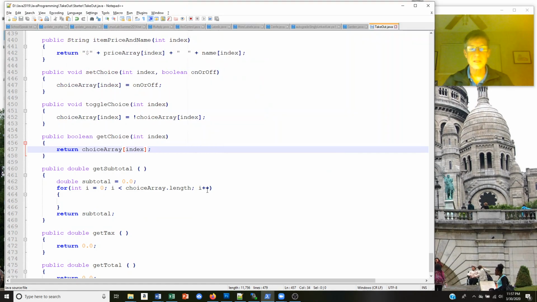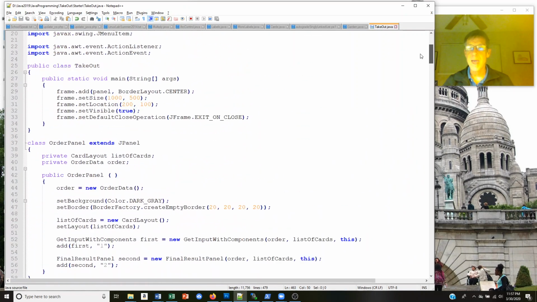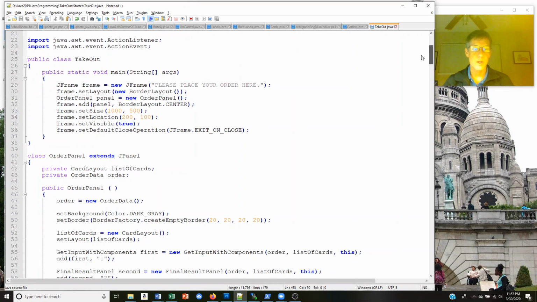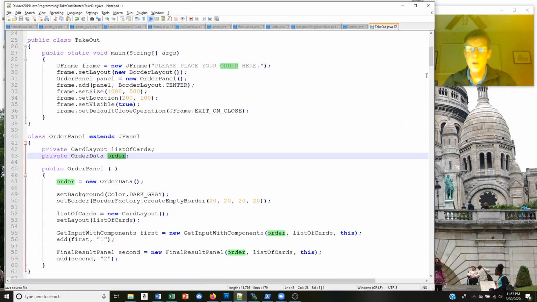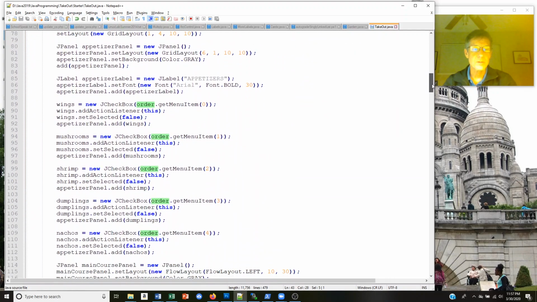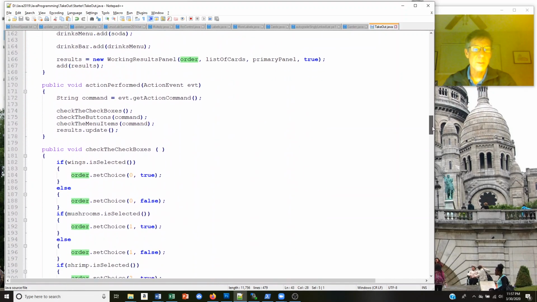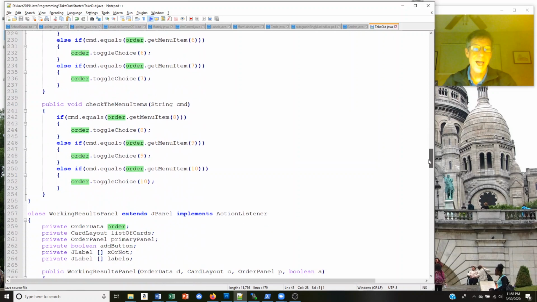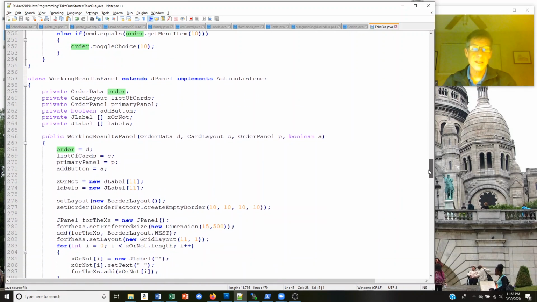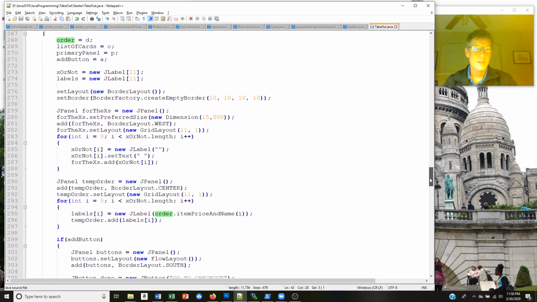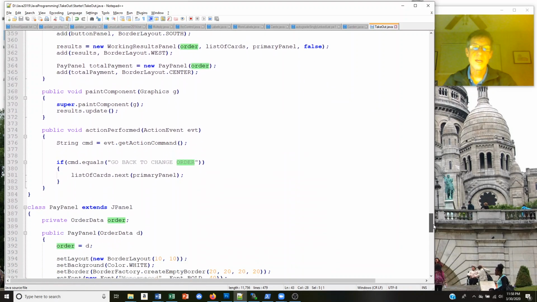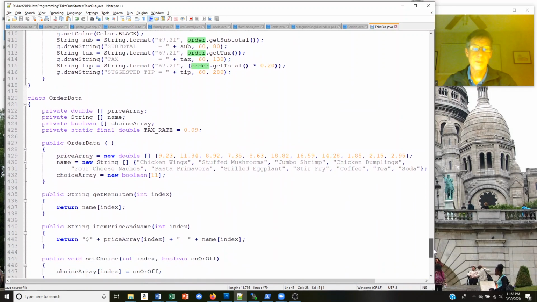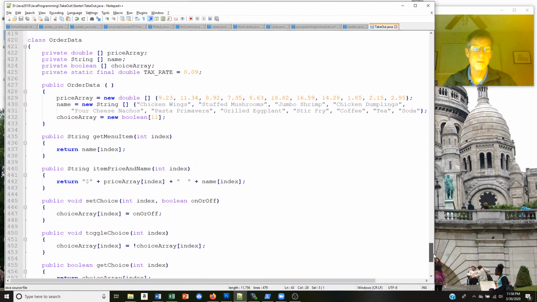And that's because, again, I'm passing this data. I'm using the object-oriented nature of the Java programming language. And this order value I'm passing, you'll see it appears in lots of different places because I'm passing it from class to class. And I'm using aliases. The names are all the same. It's order, order, order. And so if I change it in one panel, it's being changed somewhere else. And so I can see those changes being reflected.